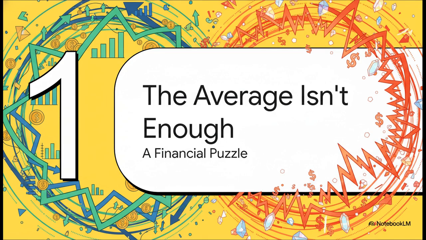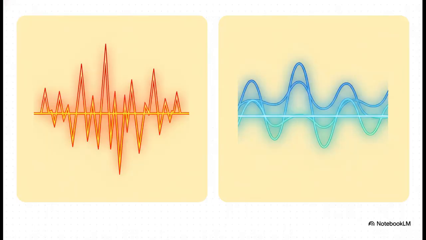Okay, so let's tackle this puzzle head on. Just imagine for a second that you're an investor and you're looking at two different opportunities. They're represented by these two simple sets of data. And here they are. Take a look. On the left, we've got what we'll call set A. It is all over the place, right? Big swings from -10 all the way up to 30. But on the right, set B looks super calm. All the numbers are just huddled together. Right off the bat, they feel like complete opposites.